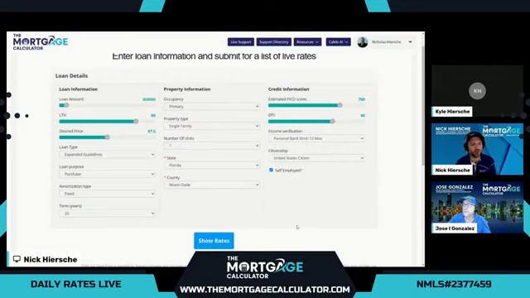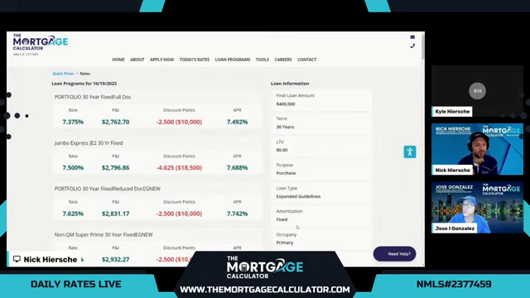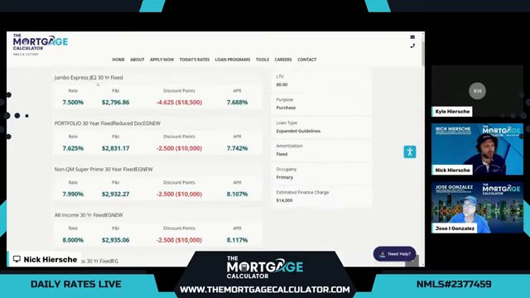So let's check out the rates for our non-QM bank statement options. All right. So this one's the full doc. That's not going to work here. So we have a couple portfolio type jumbo options here. 7.5 rate, 4.625 discount points and cost. Probably a little too spendy, but the computer is saying that APR of 7.688 is technically a bit lower than the next portfolio option here, which would probably be the more realistic one. 7.625 rate, 2.5 discount points and costs. Puts the final APR at 7.742.